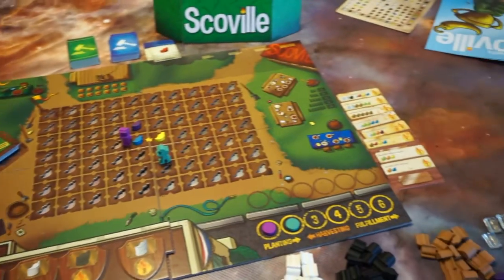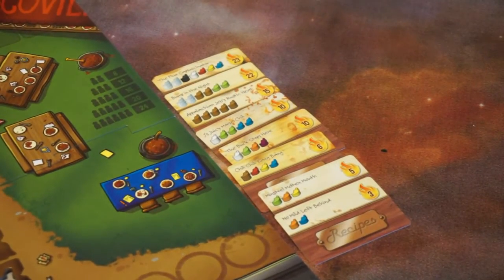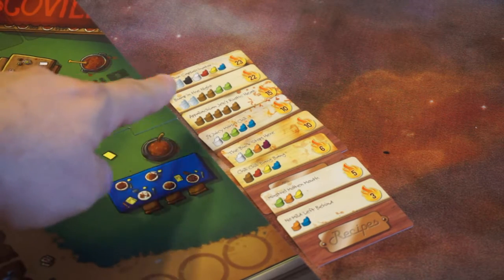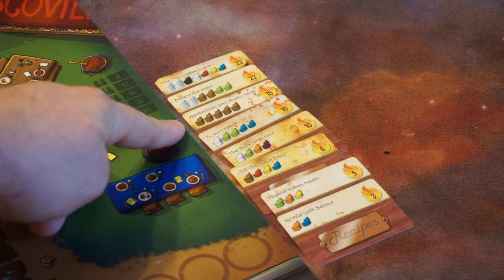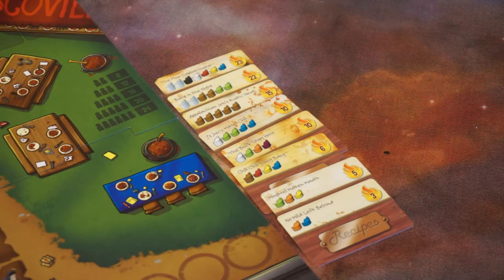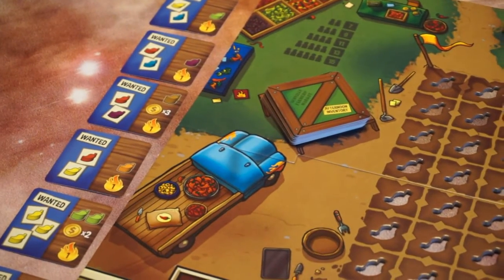Now over here we have the recipes. Now the recipes are a little bit tougher to get because they require you to get several peppers, but if you satisfy, say, these big recipes, they're worth big points. So this one here, Appalachian Joe's Rustic Heat, requires 5 brown peppers, but it does give you 15 points. You can only satisfy or collect 1 of those recipes per turn, in the same way that you can only collect 1 market tile per turn.